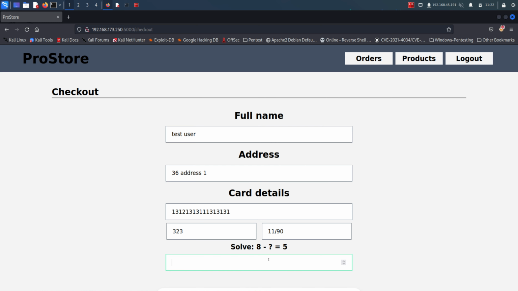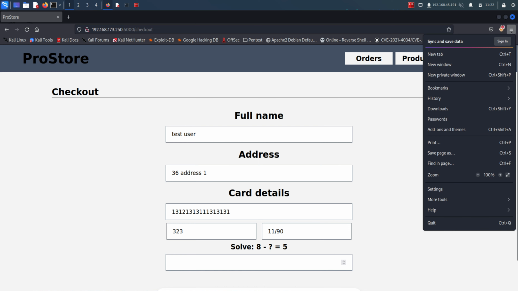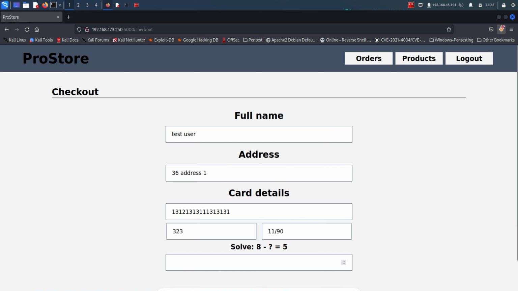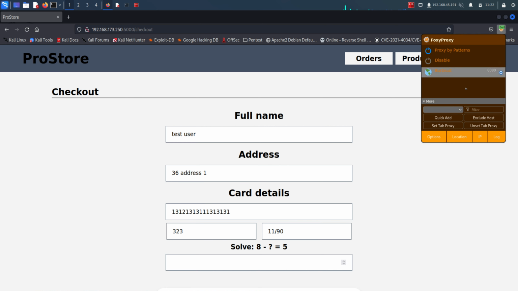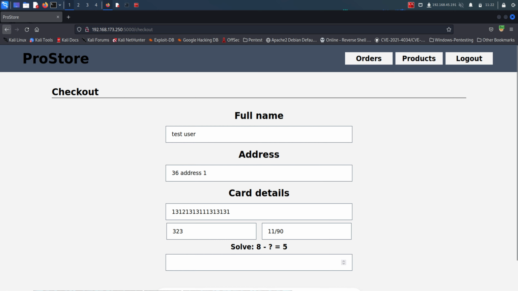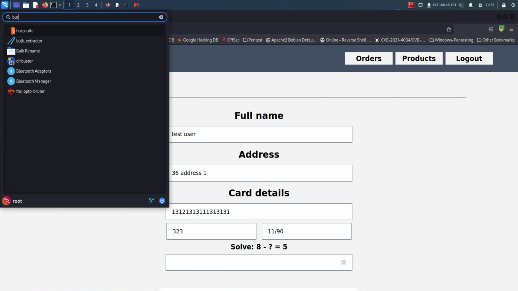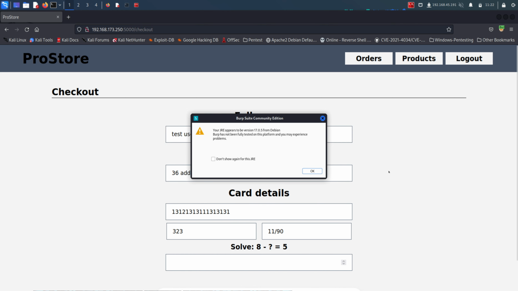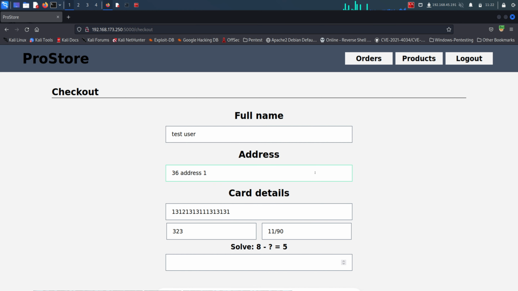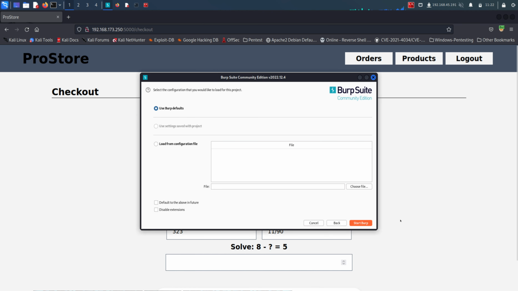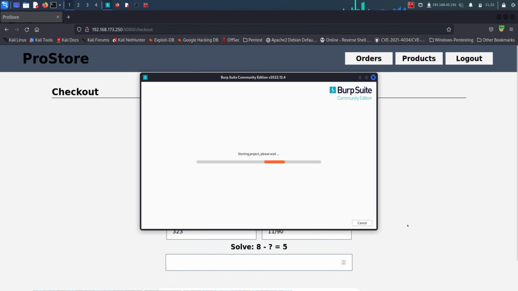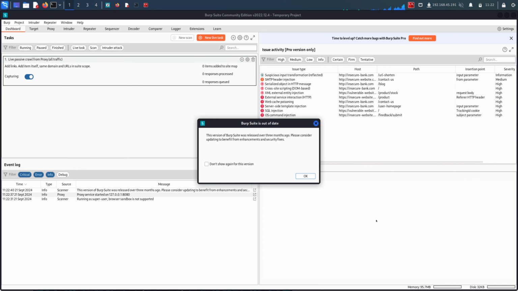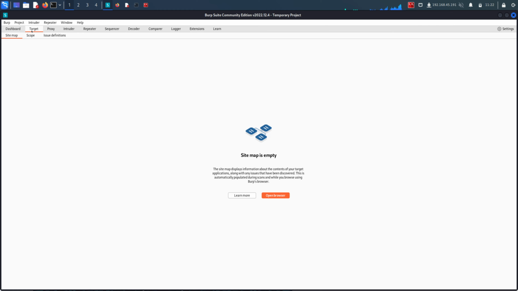So probably a better way to see what's happening at the end here is to use Burp Suite, because I need to see what parameters will be submitted, and what will be the impact if I change the values of these parameters.